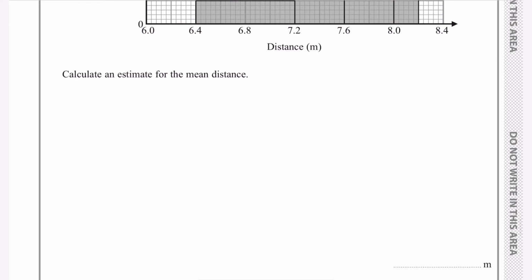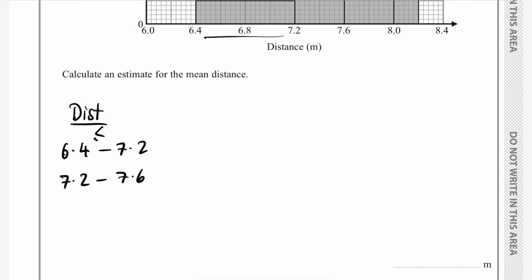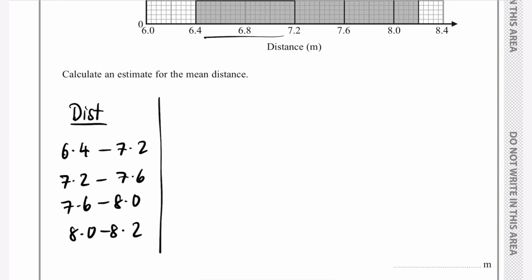So you don't have to worry too much about what the groups are like, but if I just say that the distance, well, the first part is going to be 6.4 to 7.2, I'm just looking at this. We then got 7.2 to 7.6. I could use the proper inequality signs, but we don't need to, I'm just being lazy. 7.6 to 8, and then we have 8 to 8.2. Okay, so we're now going to try and find out some of these other things. We actually want to find out what the frequency is.